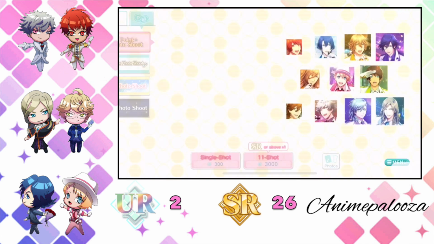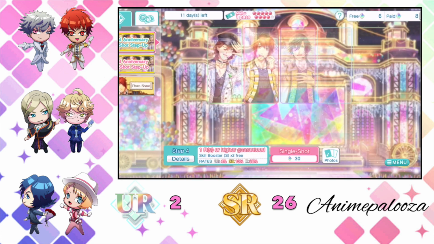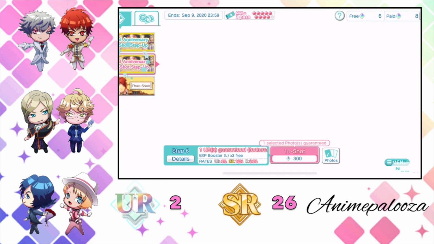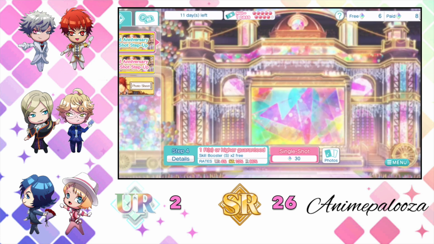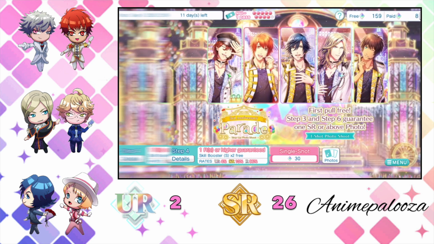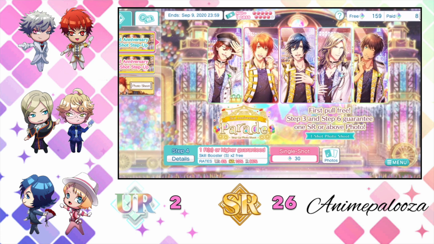But I don't have any more prisms to do anything. I have absolutely nothing. I have 14 prisms. So we gotta get some more, and then we can get our guaranteed UR out of here and finish the solos, and then we'll keep going about our day. Let's do that right about now.